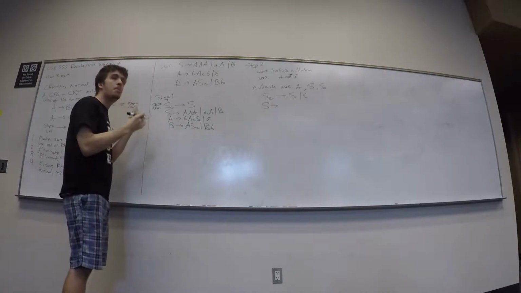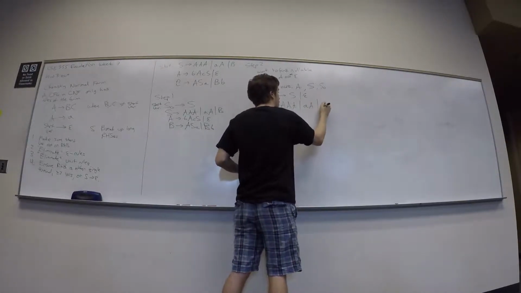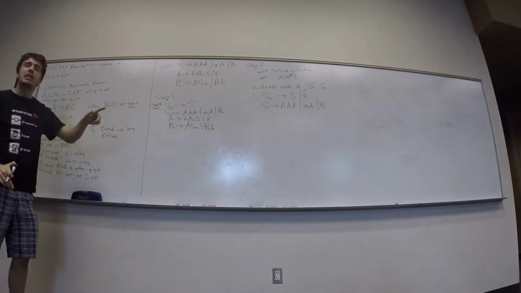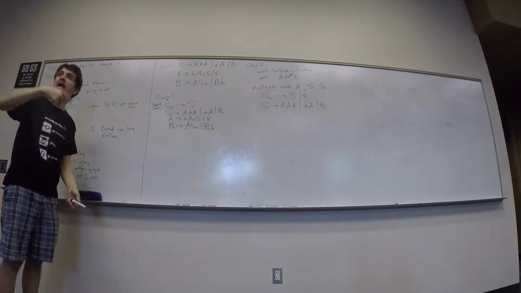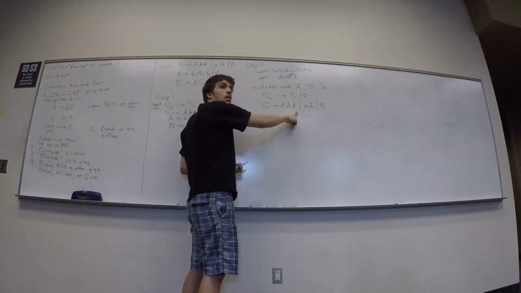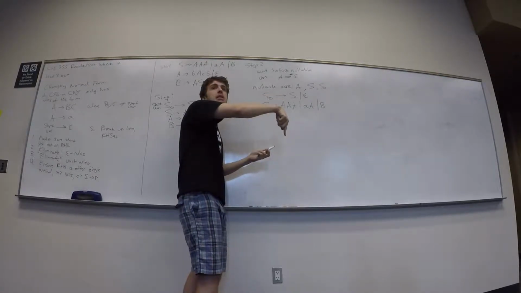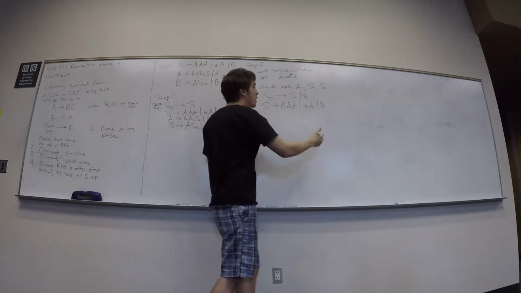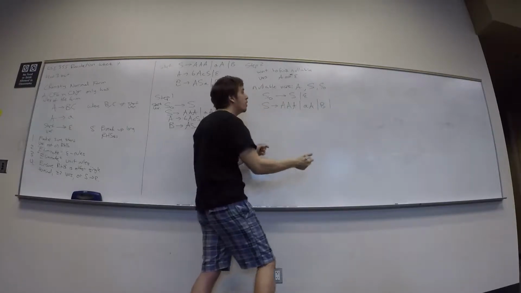Okay, so that's good. Let's go to S. Well, as I said, we're going to keep all of the existing rules. So every non-epsilon rule is going to stay there. So now here, since B is not nullable, A is nullable, I need to simulate as if A dropped out. Well, how many possibilities are there for A dropping out here? Well, this one could independently stay there or drop out, independently stay there or drop out, independently stay there or drop out. How many ways is that? I think 8, right? I have 2 choices for each of the 3 positions. Well, the good thing is they're all the same variable, so I won't have to add 7 more rules. So if one of these A's drops out, I think I have 2 A's now. So A.